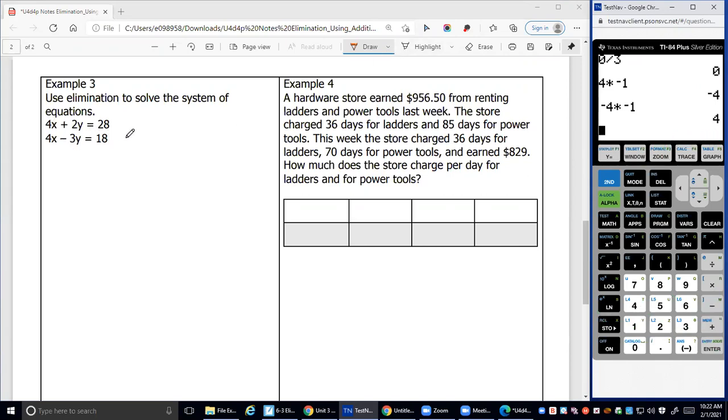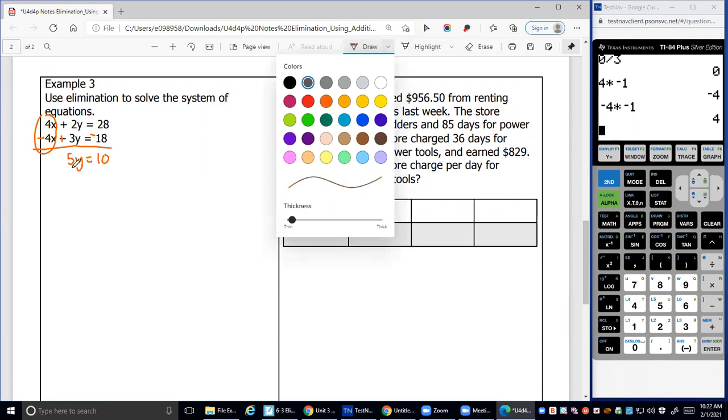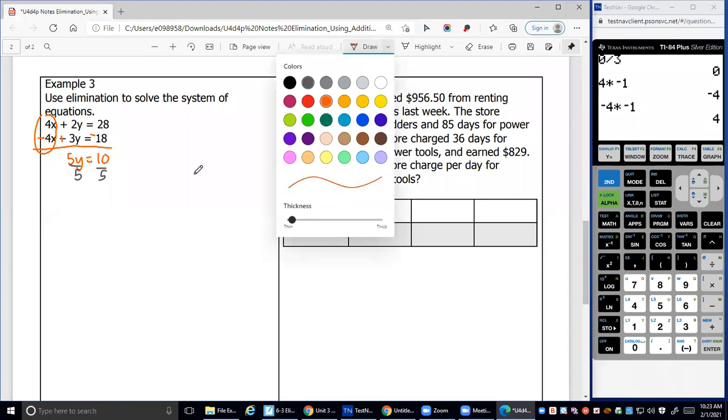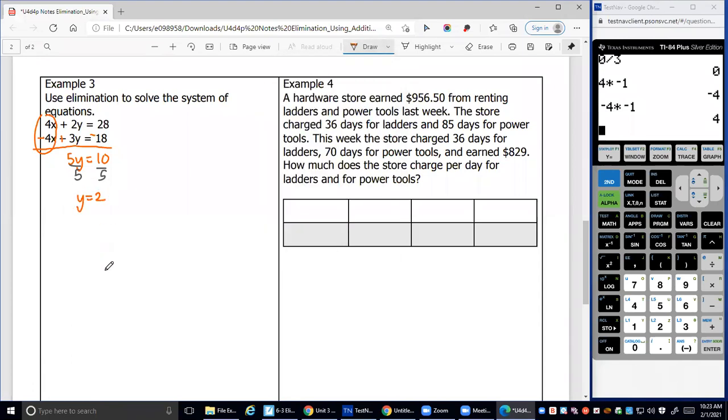And so we can definitely do that with everything on the bottom. So we just change the sign here, make that one a positive, and make this one a negative. And now we have our beautiful 0 pair. So this one did require 1 step in order to get that 0 pair. So we're going to zero that out, and we end up with 5y is equal to 10. Any questions? Last step, we just want to divide by 5, and y is equal to 2. That's step 2. We're already there. We're going to go ahead and pick an equation here.